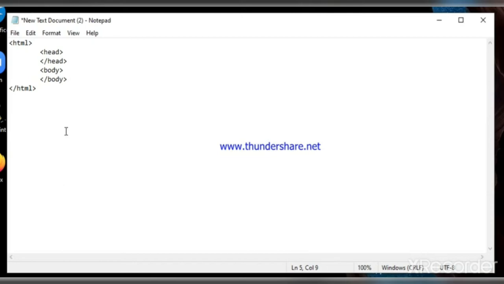Now, in between these head tags, we write the coding of the head part of our web page. Whatever we need to include, the logo of the organization, the name, anything we need to put in the head section. Between the body opening and body closing tags, we do the coding of all the things that we need to put on our web page. These head and body sections should be within the HTML element, and whenever we open head, it should be closed before the body starts. We have to keep in mind, before starting the body tag, we need to close the head tag.